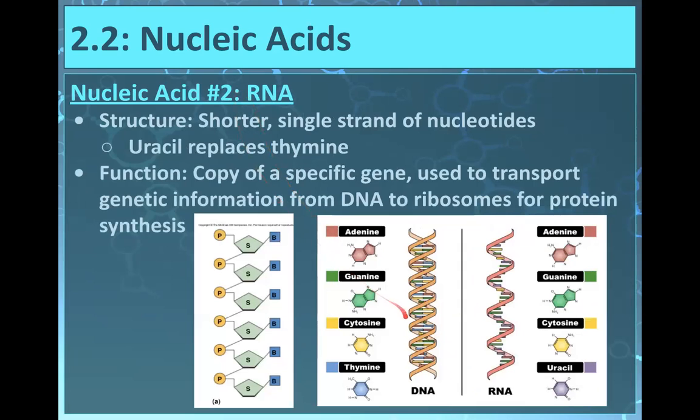All right, RNA is going to be just a single strand. It's going to be a lot shorter because it's really just a copy of one gene, which a DNA molecule will have many genes. So it's a lot shorter. It will substitute uracil for thymine. And that's pretty much it. So while DNA is going to help to store genetic information, RNA is going to copy it down. This is essentially like going into a book and taking a note out of it. But it will take the genetic information out of the nucleus, go to a ribosome, and that is where it will be used to synthesize a protein.